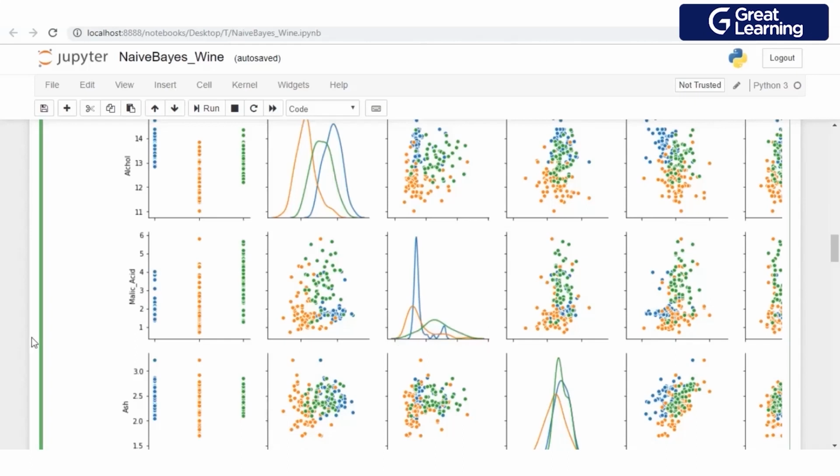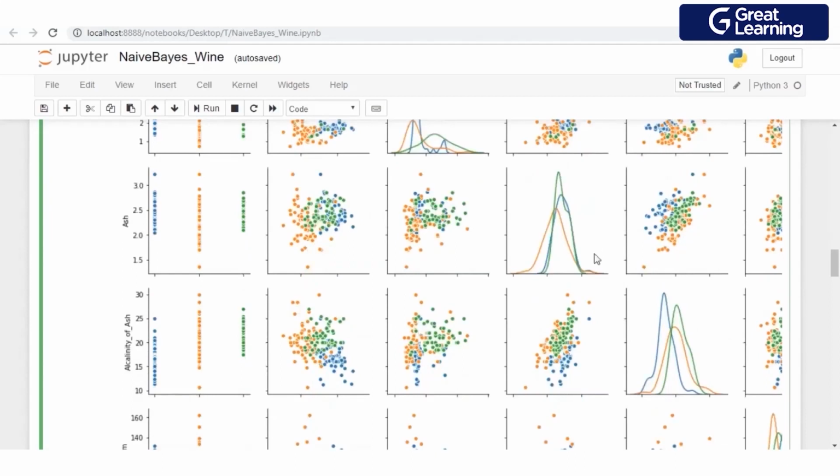So I have to go back to the records and see on this malic acid for each class, what is the problem? What are these outliers and how do I deal with them? But right now, in the raw form, the green stands out separately from the orange and the blue, but the orange and the blue class are overlapping. So this dimension may be very useful in separating out greens, but may not be very good in separating out orange and blues.